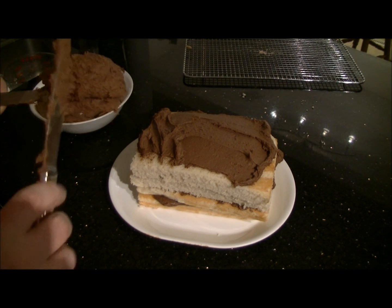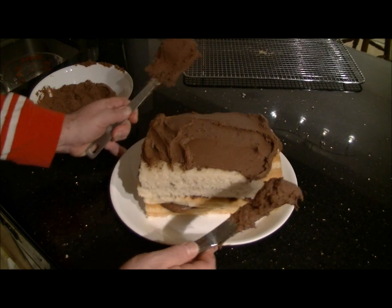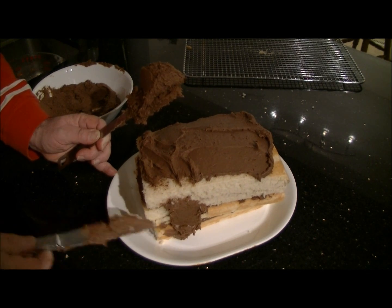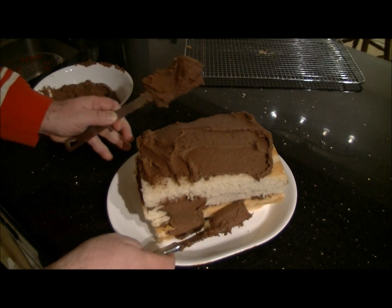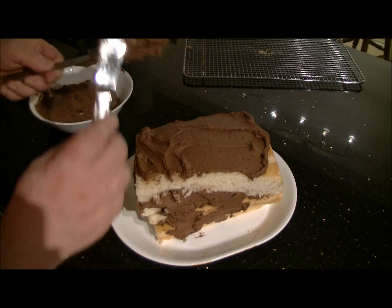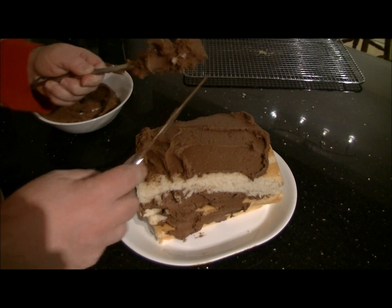Instead of doing this in huge clumps, you may want to sort of act like a sculptor and just get a little bit. Generally, it's wisest to frost from the bottom, going up. And yes, as you can see, there are a few crumbs in it. Oh well. As my philosophy is this for this and the candy: if people complain about how it looks, just don't give them any.